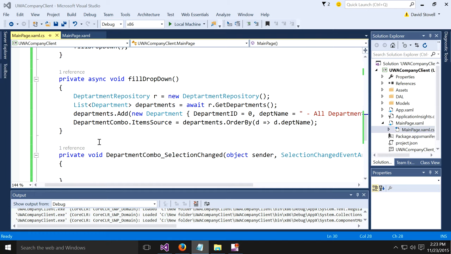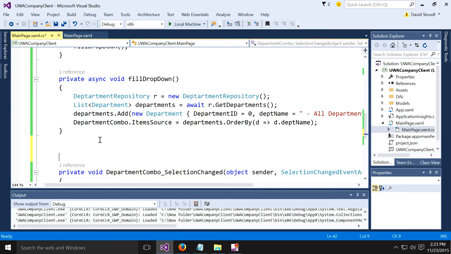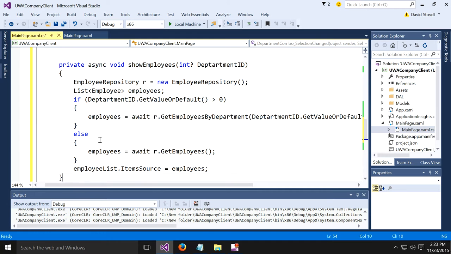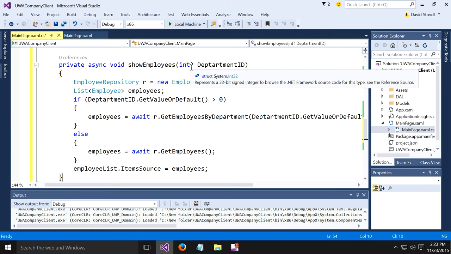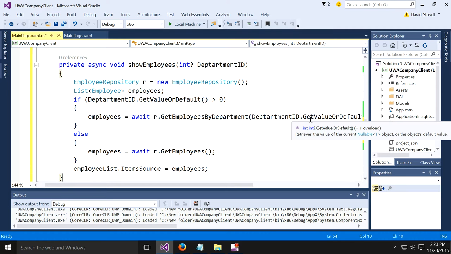If this is complicated in any way, shape, or form, which really it's not, it's only that I have the optional, my nullable int here for department ID, so I can pass one or not, depending on whether I want to filter or not, right? And again, I just make a repository object. Oh sorry, this is just creating the empty list of employees first, because C# doesn't like you to make it inside the if structure, right?